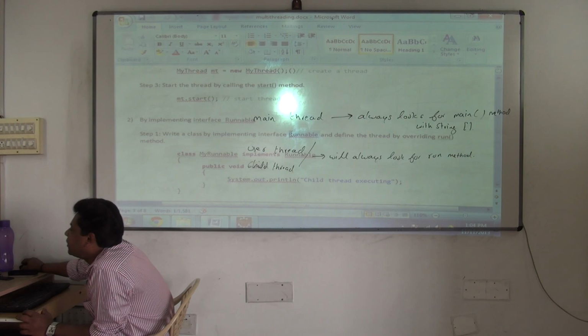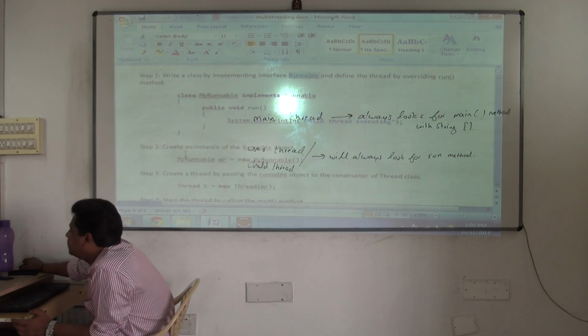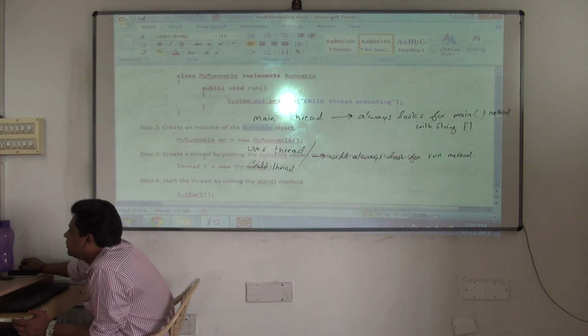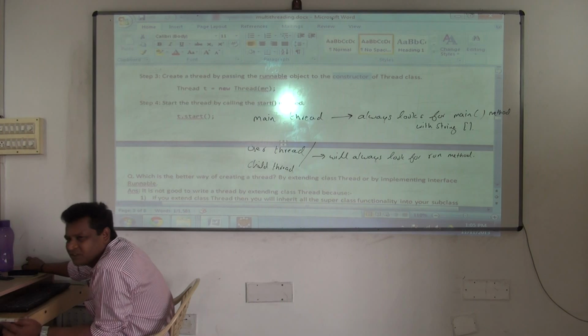Write a class by implementing interface Runnable and define the thread by overriding the run method. Create an instance of the Runnable object. Then step three: create a thread by passing the Runnable object to the constructor of the Thread class. Then start the thread by calling the start method. That's it. Four steps, one step will come extra.